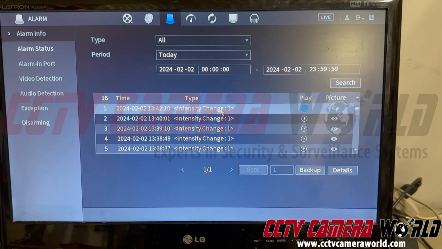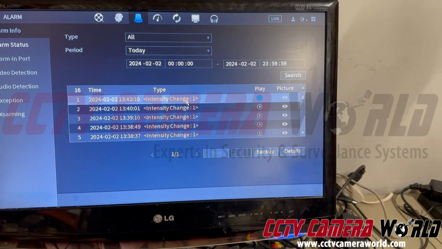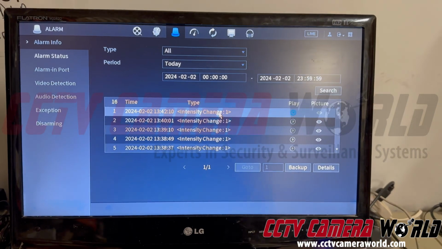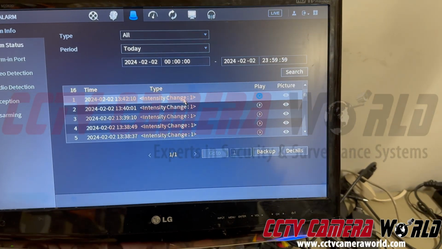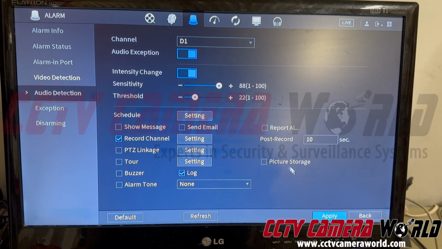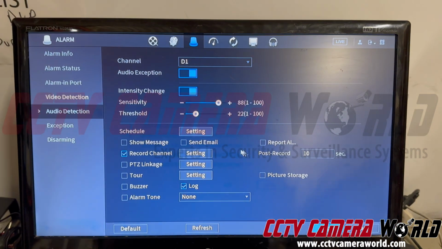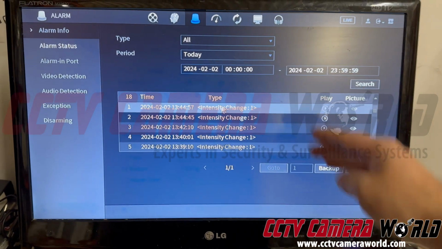Now, since I'm talking, there are events happening, and the NVR selects how long an event's going to be. But when you have an alarm happen and audio is going to keep on beeping like this, you may want to turn that off. Let's go back and turn it off under audio detection. Hit apply.